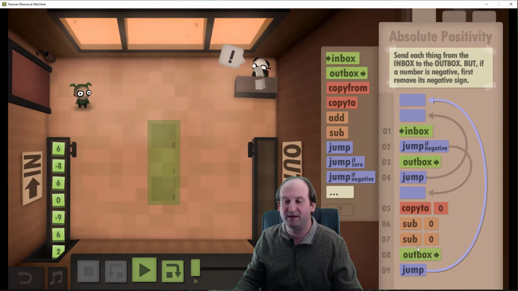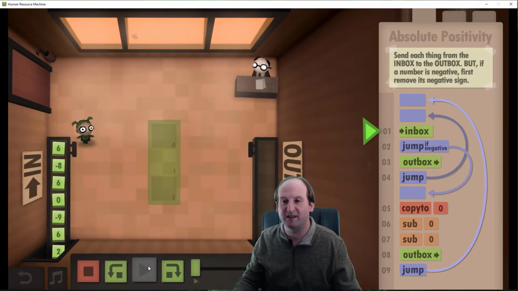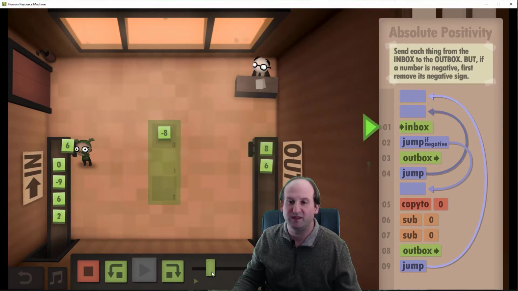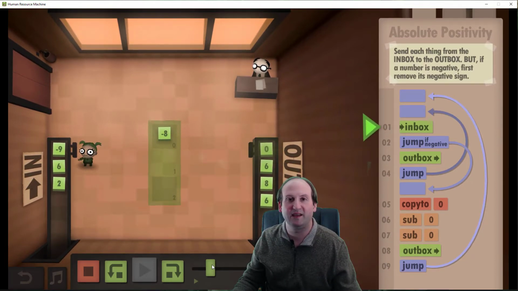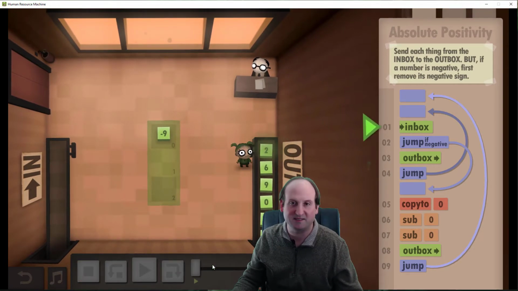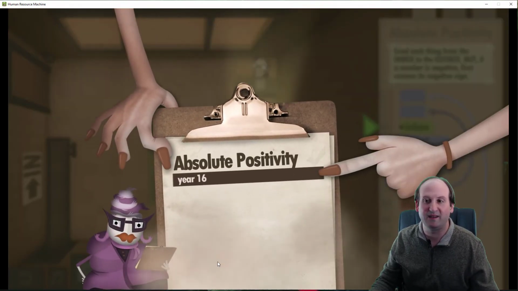And this could again be made a little bit more efficient, but from the standpoint of the logic and the understanding of what we're trying to accomplish, it works just fine. So there we go. Every positive, every negative, even 0 would get passed along, because 0 is technically positive in this case, since there's no positive and negative 0.